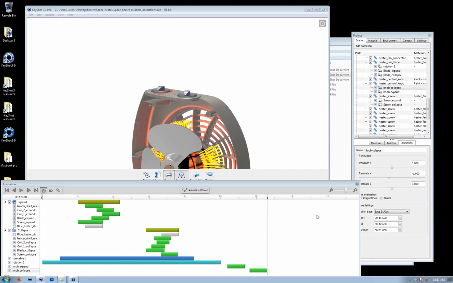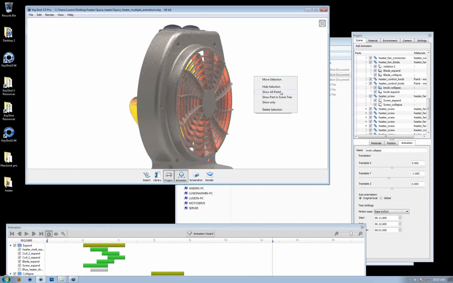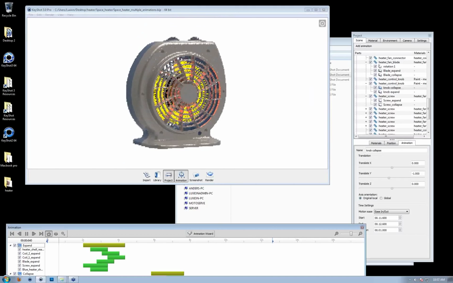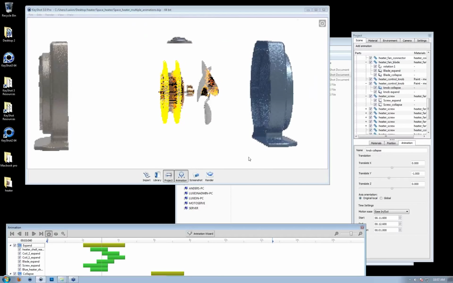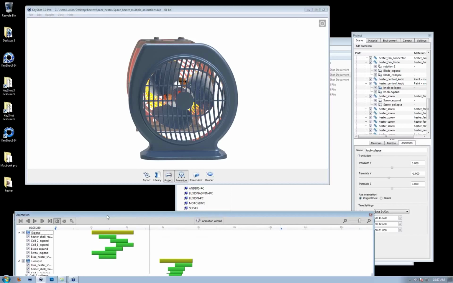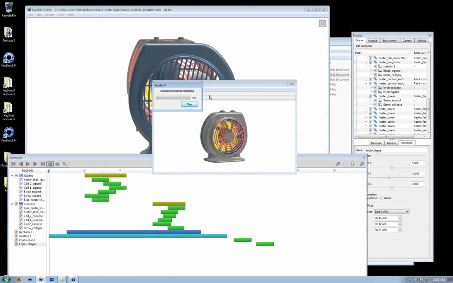Let's see here. We're going to have a clear image while it rotates. So KeyShot, of course, is real-time rendering. So as we're moving around here and as we play this, it isn't exactly perfectly clear, and that's because it's re-rendering everything in real time as it moves. So if you want a better view of this, the first thing you can do is click Preview, and that will do a render of the actual frames and give you a frame-for-frame, higher quality preview of what the thing looks like.